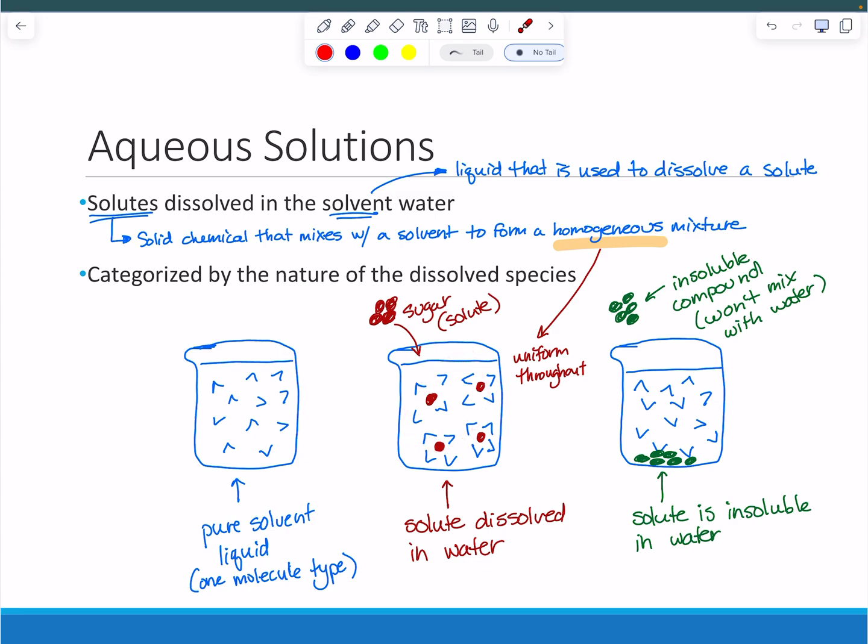A heterogeneous mixture, an example would be something where you've got a lot of molecules down here and a couple up here. This is not how things that are soluble in aqueous solution behave, where you've got a little more in this unit of volume down here than you do up here. So that's what we mean by homogeneous.